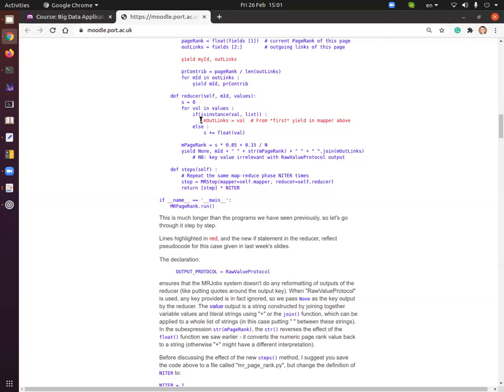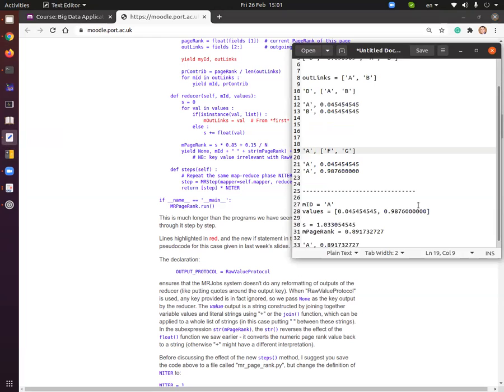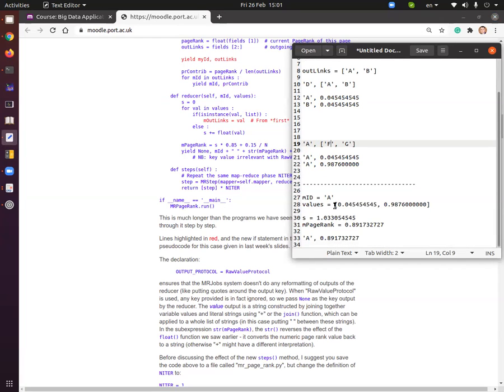So here we say that if the value in the values, so you know that values is a list including the value field of all these pairs.